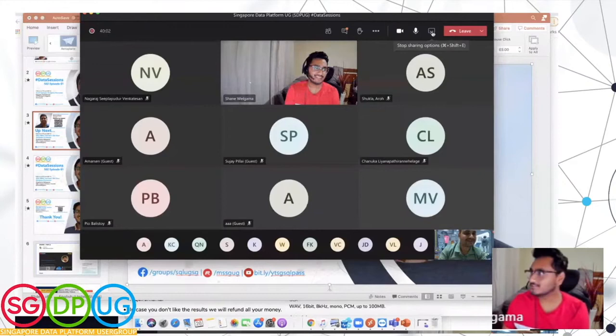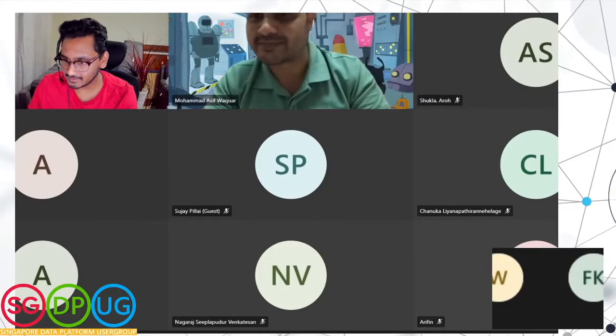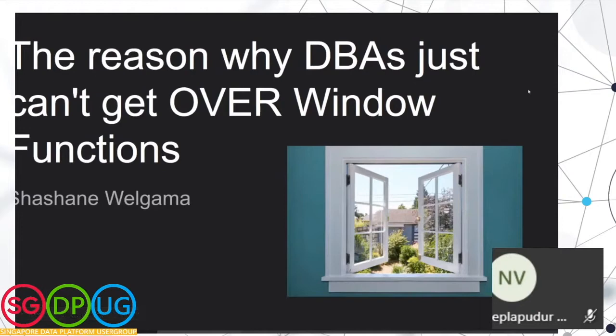Let me start by sharing my screen. Give me 2 seconds. Share screen two. There we go. I just want to start off by apologizing for my webcam. I know the quality is not that good. It's the best I could get. Most of our webcams are not being shipped to Australia at the moment because of the whole COVID situation. So this is the best I could do in such a short time.